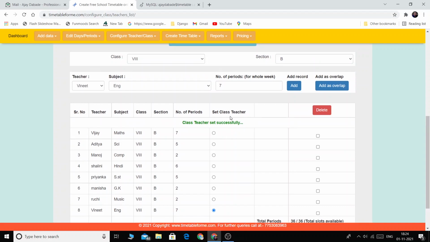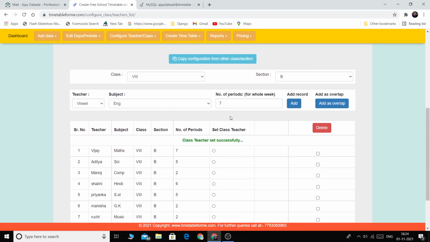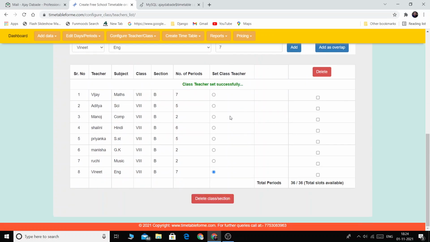Now if there is anything extra, there is a possibility that you can have music and drawing together. It is understandable that one week goes to drawing and the other week goes to music. Certain schools run that way as well. So we can add certain configuration, that is the extra configuration.